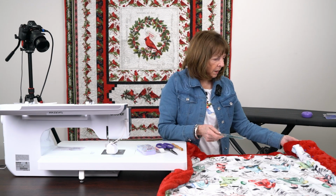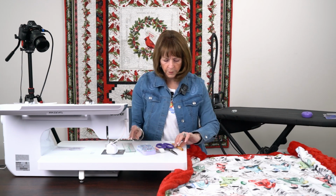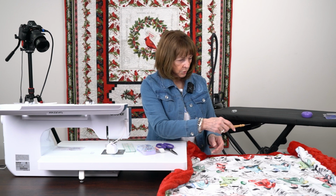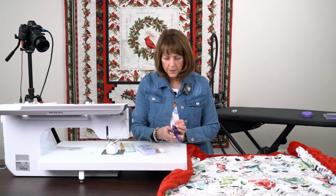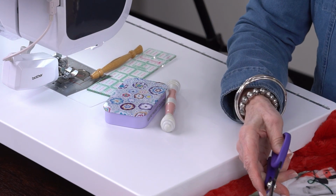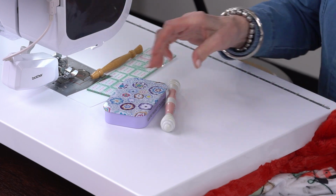Again, see the ruler? That's a great, really important thing. This is the best stylus for this, and I'm going to show you why you want this, because I'm going to actually do this. These are great little scissors for cutting. I'm not going to go into the details of how to make this and cut it, but I did use these wonderful Karen Buckley scissors.